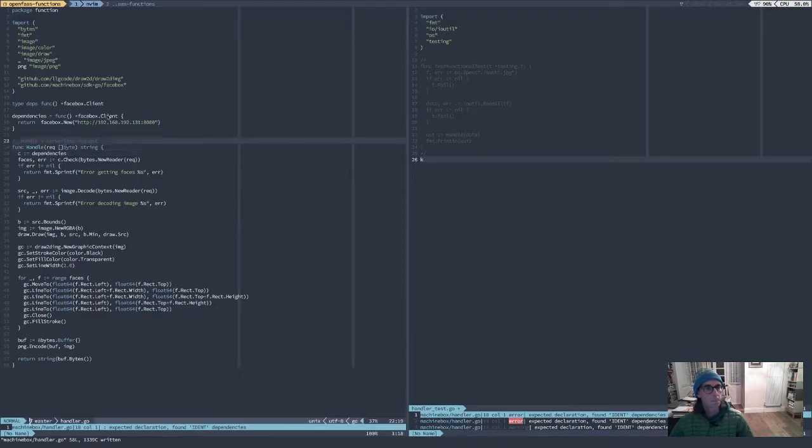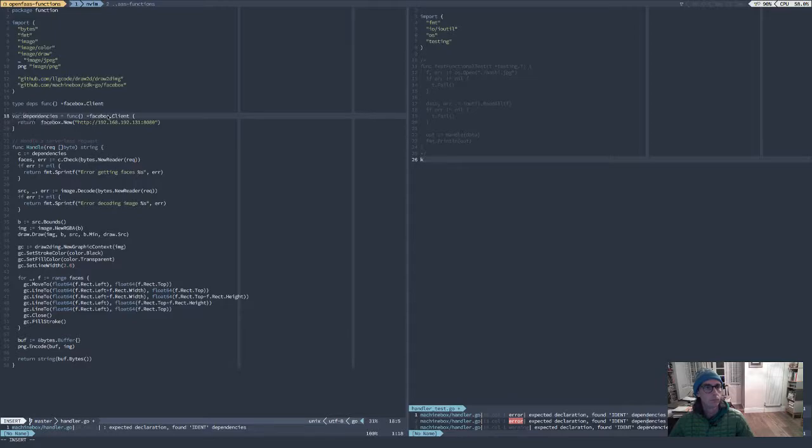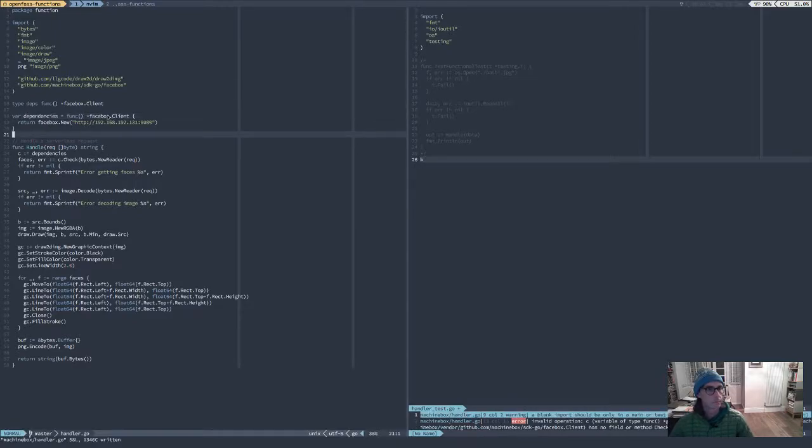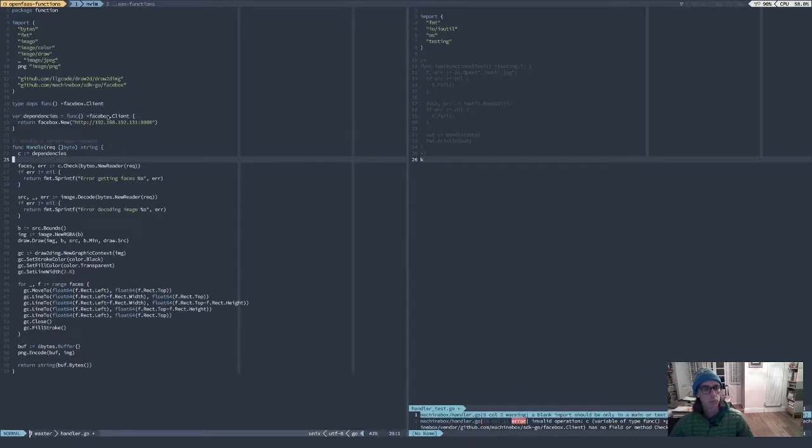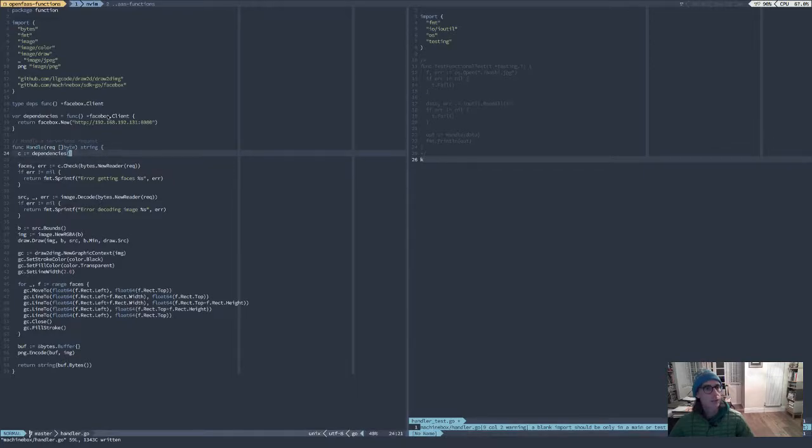Okay, so now, valid operations, what's it complaining at? Oh, because I'm not calling it, sorry. All right. So now my dependencies are created by this dependencies function, which is actually assigned to a variable here.